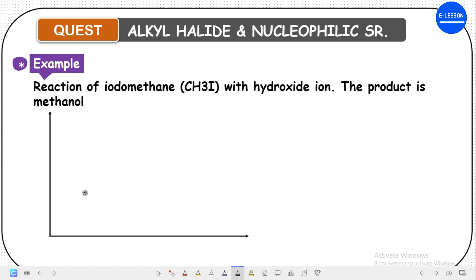Now we have this as the energy diagram. Now to this side, what you have here is the energy of the reaction. So I'm going to write here energy, and then here what you have is the reaction coordinate. How the reaction is proceeding. Reaction coordinate.